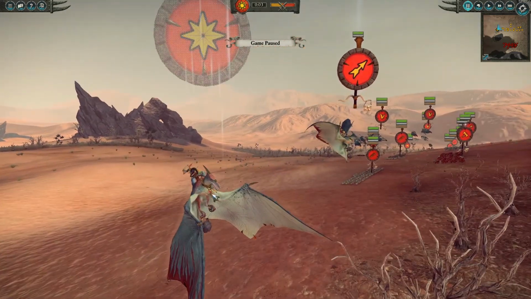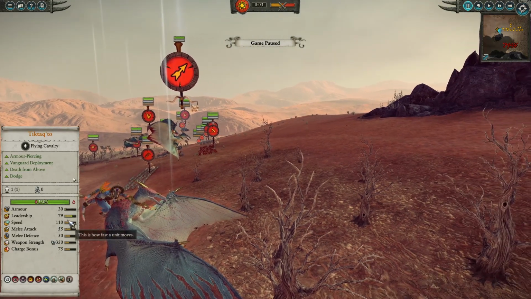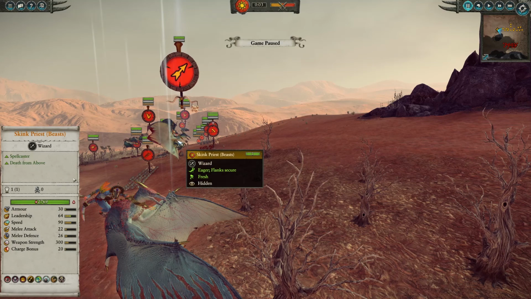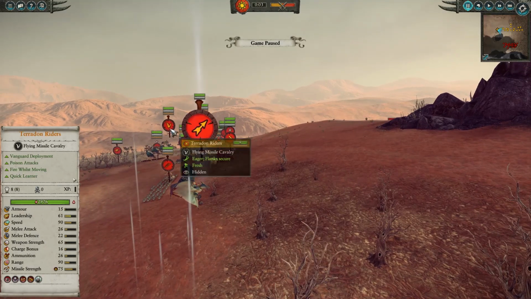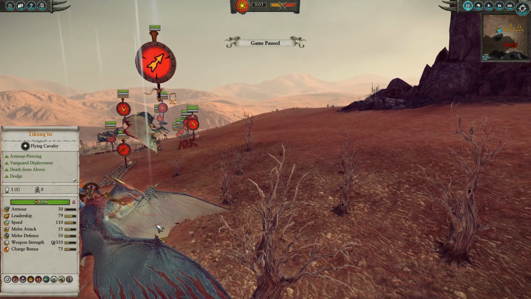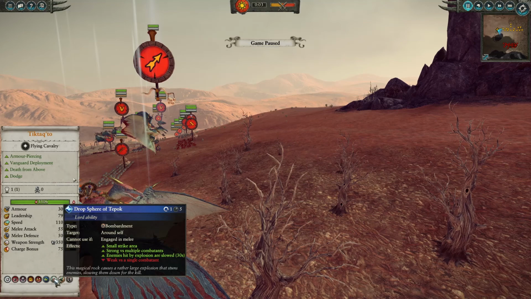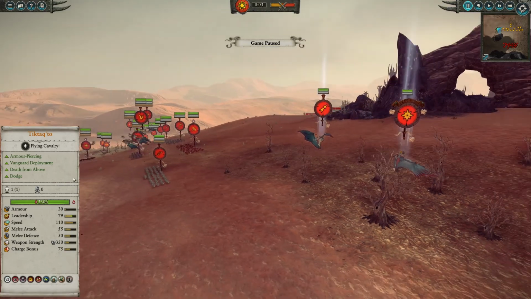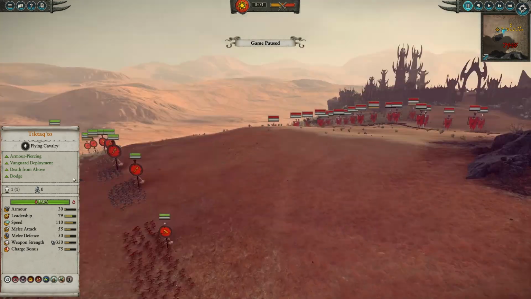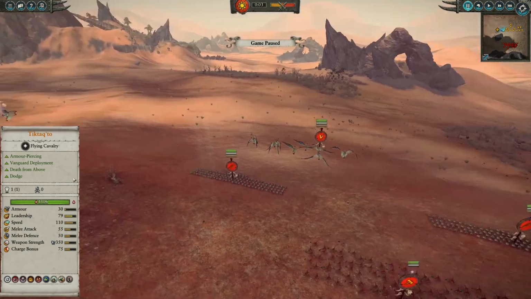The strongest aspect of this hero is that he's pretty cheap and he's pretty fast. So yeah, let's look at the stats. 110 speed, usual. Are these guys Troglodons? No, these guys are not Troglodons. What are they? Let's see. Pterodon riders. Yeah, Pterodons. The strength of these flying units is that they're fast, but Tiktaq'to is much faster. He has decent stats, armor piercing, and he has a drop sphere of Tepak. So yeah, we'll see how he performs in this matchup. And yeah, I had a general idea how to beat Skaven, and we'll see how that works out for me.